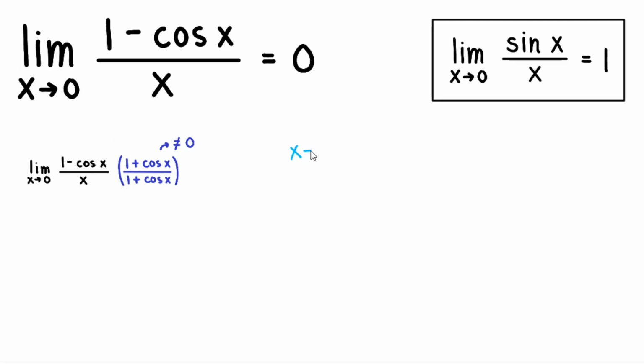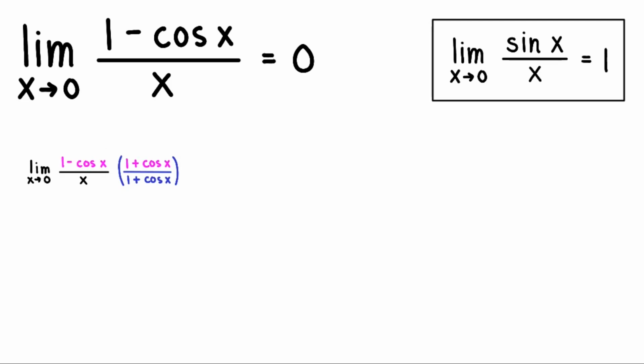As x goes to 0, by our knowledge of trigonometry, cosine x approaches 1. Just like out here, 0 is out here, so its cosine value must be equal to 1, something like that in the unit circle. This means that 1 plus cosine x must approach 1 plus 1, or 2. So clearly it is not equal to 0. And so given that, let's multiply these two already.